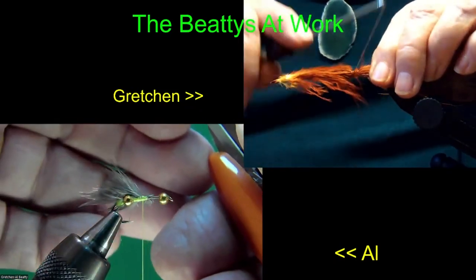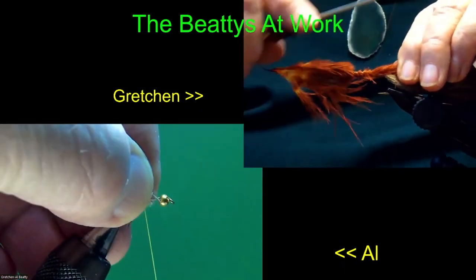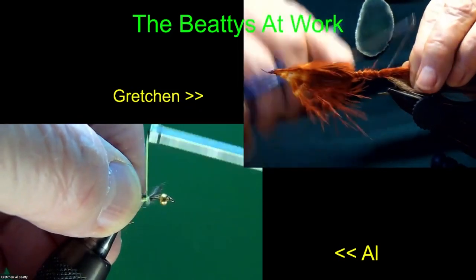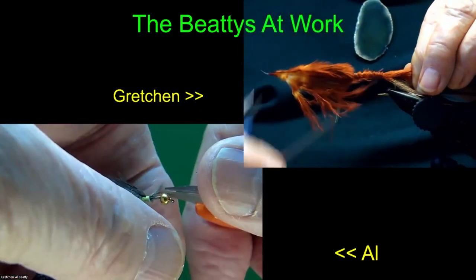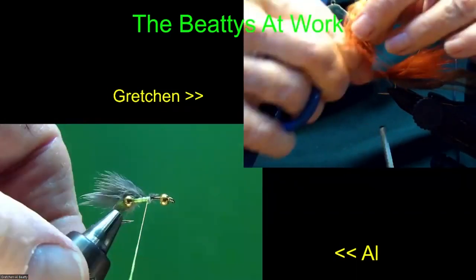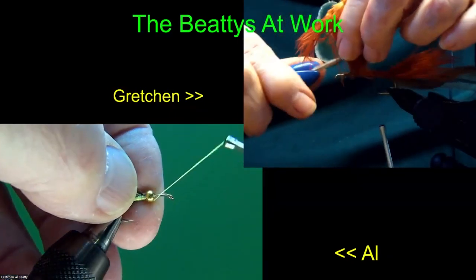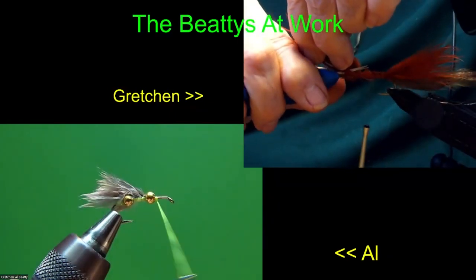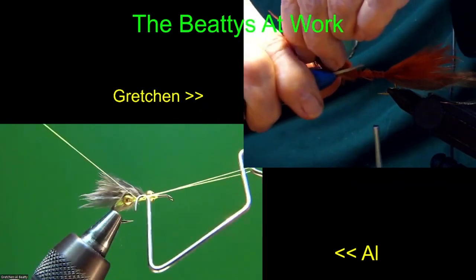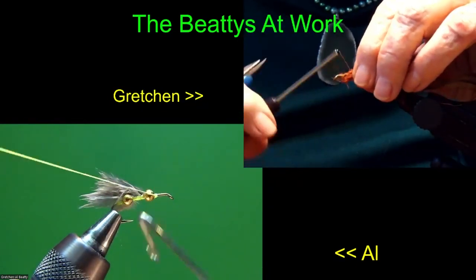I'm going to add just this, which will be my fourth bundle. It's a pretty small bundle of wing, tail, fluff, whatever you want to call it. I call it wing material, and it's kind of a home-built Matuka type wing. I'm cutting this at an angle to try to help shape my body here. So, bevel that a little bit. Go ahead. Sorry, dear. No, you go right ahead.